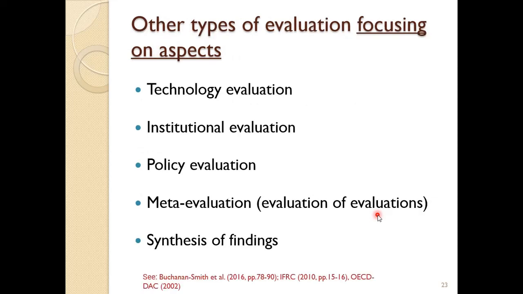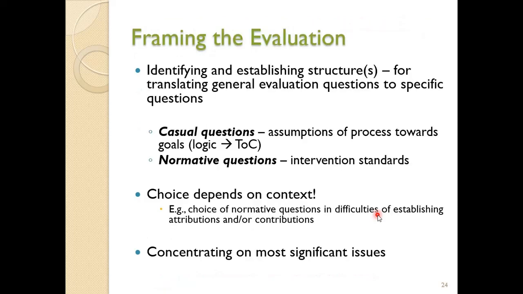Other types of evaluation could focus on other aspects such as technological evaluation, institutional evaluation, or policy evaluation, to look at whether policy is actually having impact on certain humanitarian action. It could be meta-evaluation, whereby you are doing evaluation of evaluations that have already been done to be able to aggregate the findings and make decisions and other recommendations. Or it could be a synthesis of findings that were made on a certain intervention.